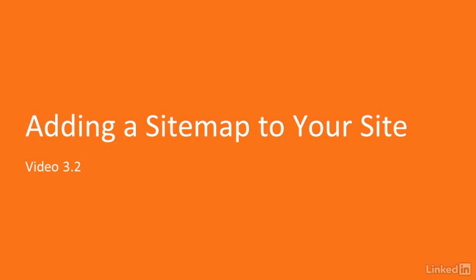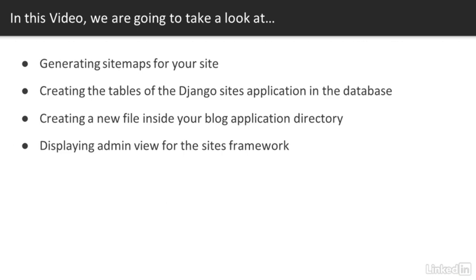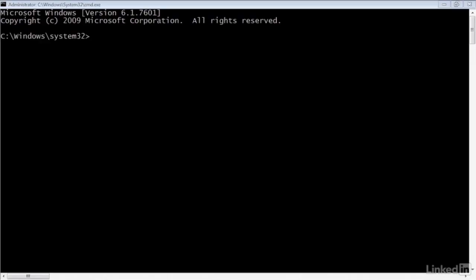In the previous video we've created custom template tags and filters. In this video we'll learn how to add a sitemap to your site. Django comes with a sitemap framework which allows you to generate sitemaps for your site dynamically. A sitemap is an XML file that tells search engines the pages of your website, their relevance and how frequently they are updated. By using a sitemap, you'll help crawlers indexing your website's content.